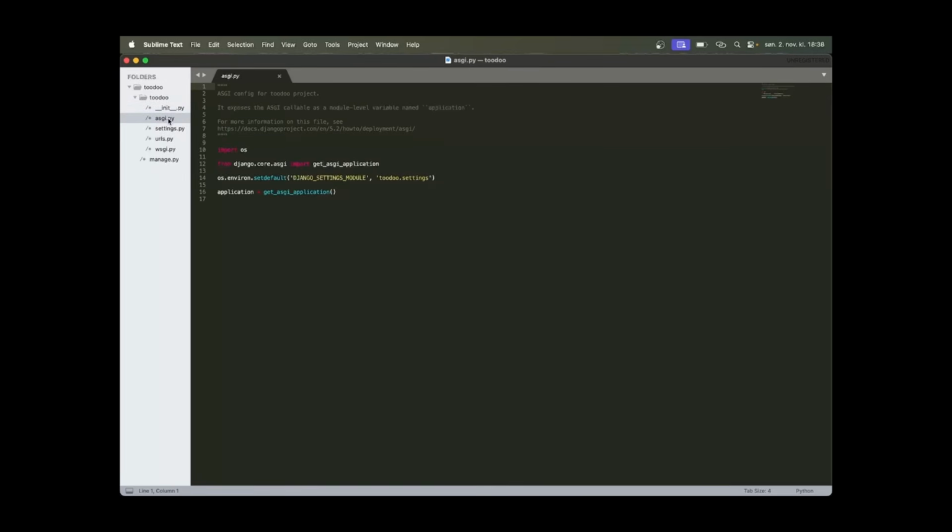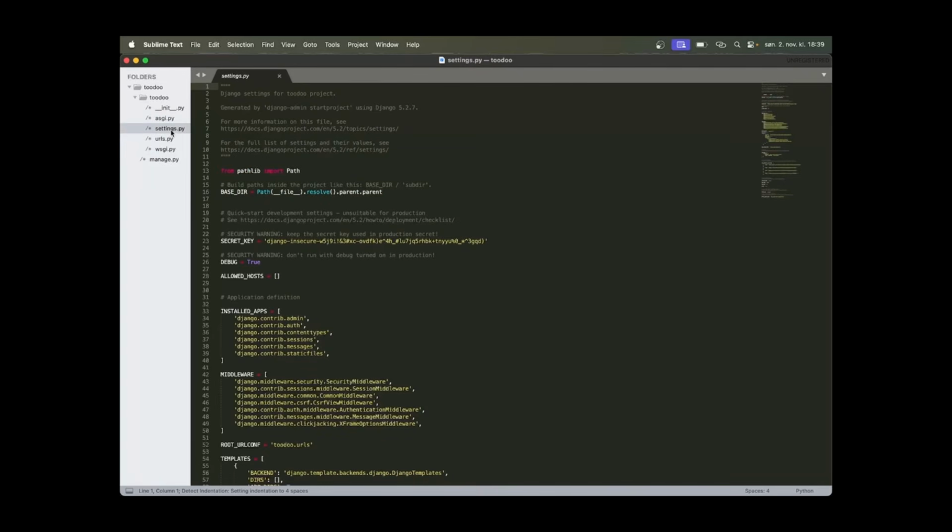Next we have the asgi.py file. This is a file for the web server, which we're going to use later. You're not going to use this asgi file, but the wsgi file. And this is an entry point for the web server and will only be used if the project supports asynchronous views. For example, if you have a real-time chat or similar, you will be using this instead of the other file. But enough of that right now.